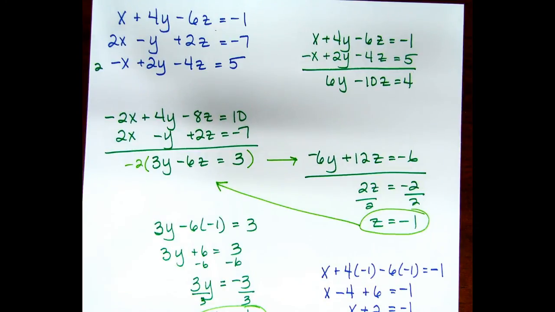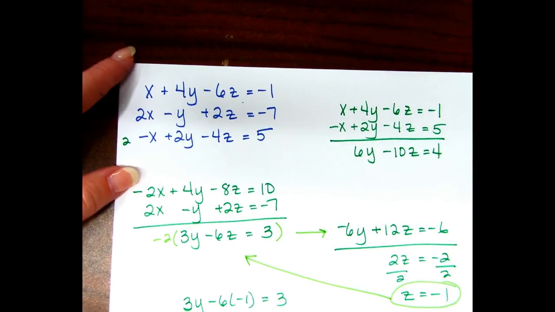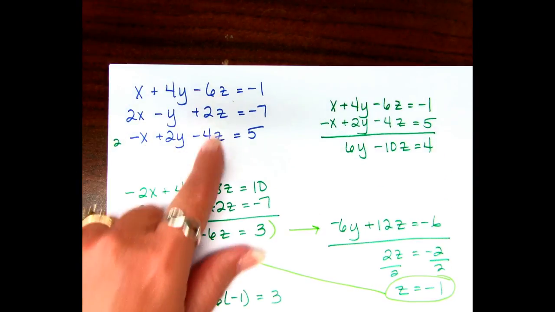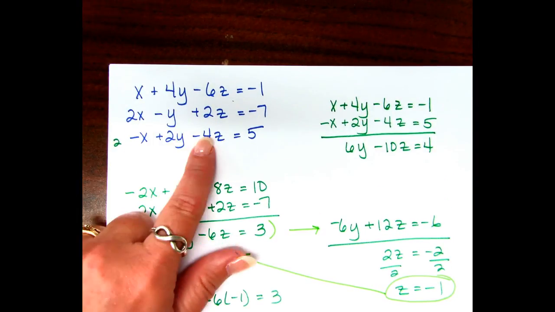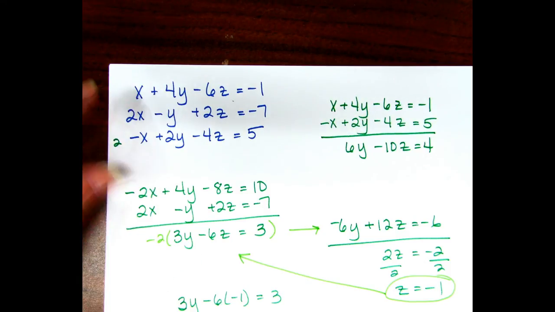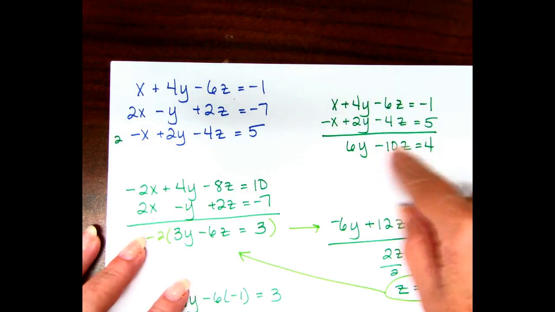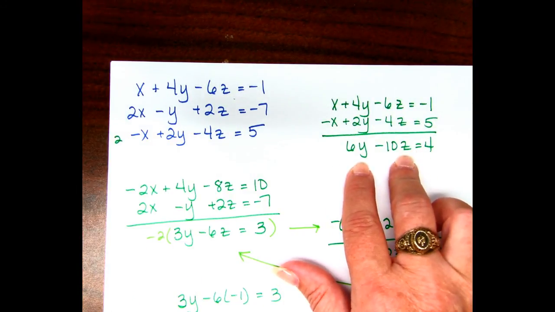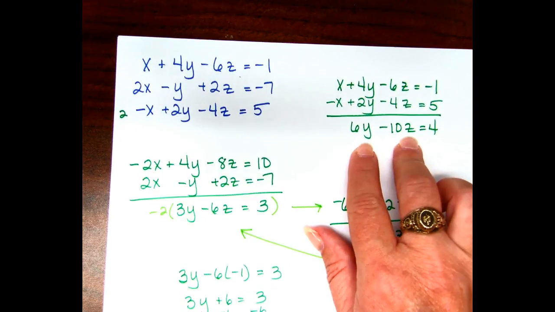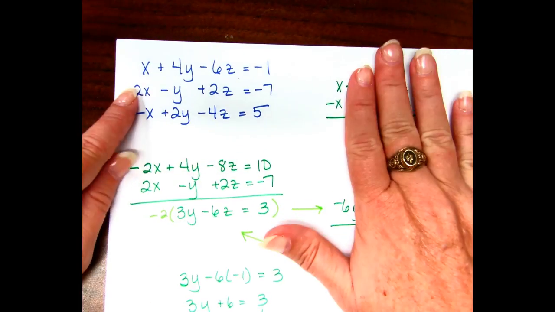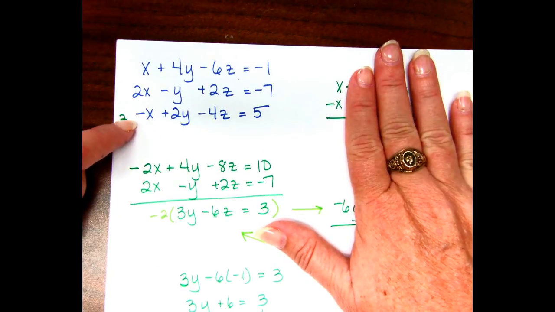Now, let's talk through what we just did. Okay? We started from our original problem. We looked at all of our variables and decided of all three variables, we choose to eliminate x first. So we used top and bottom to eliminate x, which gave us one equation with y and z. If I have one equation with y and z, what do I need? I need another equation with y and z. So I went back to the beginning. I ignored this one for a second and went back to the beginning.